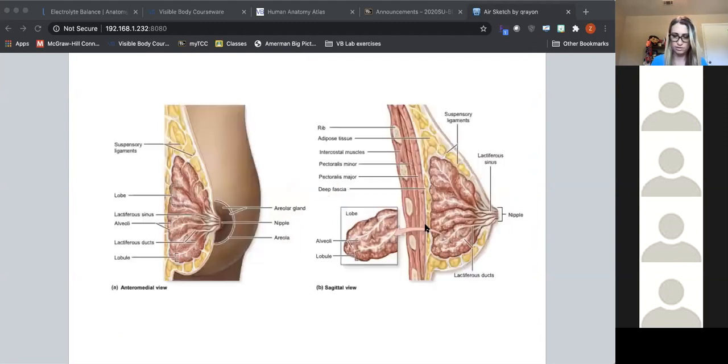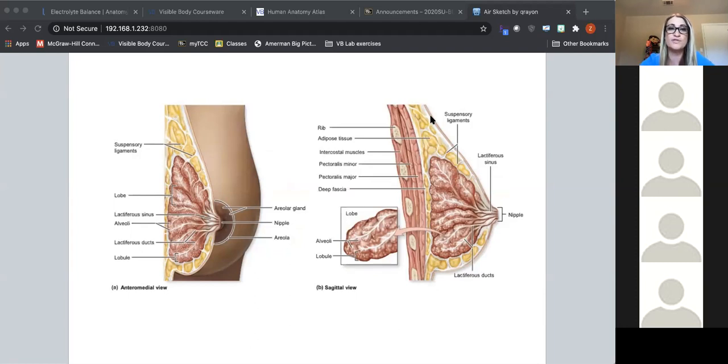Then, yeah, the last part of the female reproductive system that we need to talk about is the mammary glands. Mammary glands are compound exocrine glands that secrete breast milk after the delivery of the baby. The breast milk is a fluid composed of fats, proteins, lactose, as well as antibodies, and this nourishes and protects the infant. There are suspensory ligaments that support each breast, and these ligaments are connected to the pectoralis muscle.